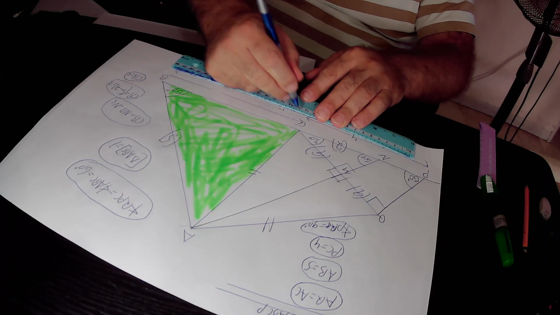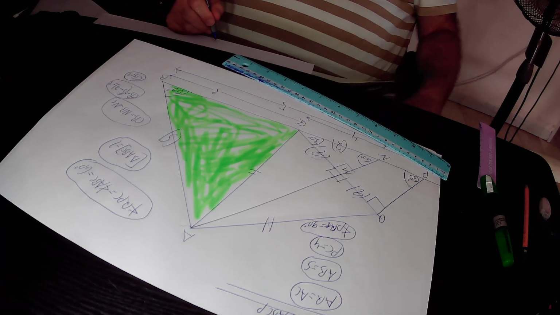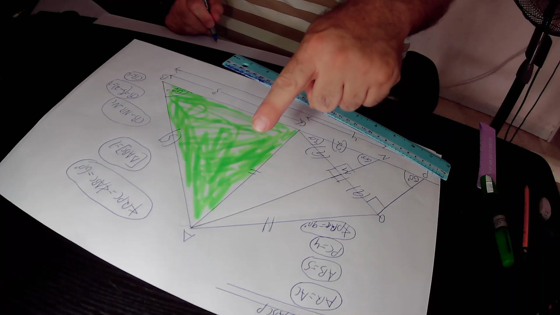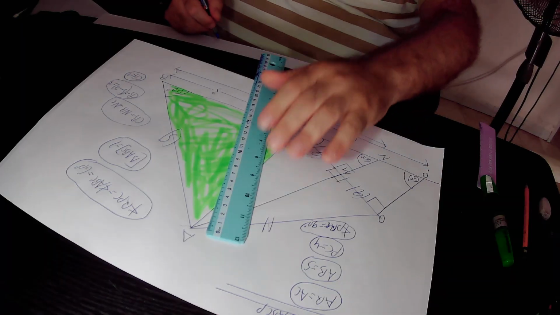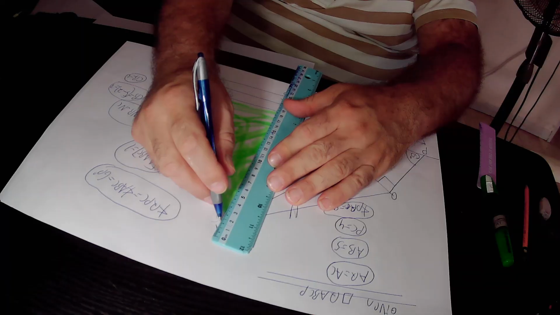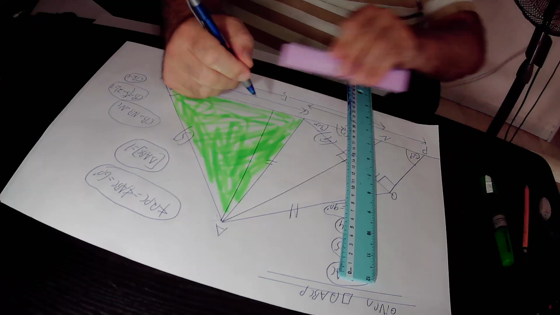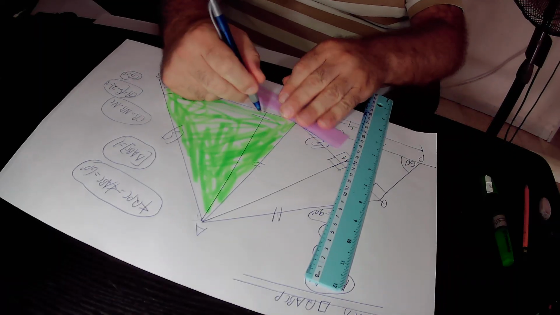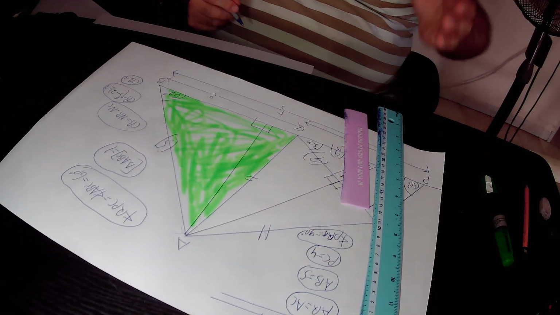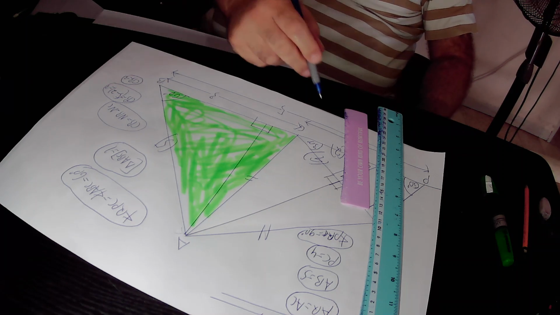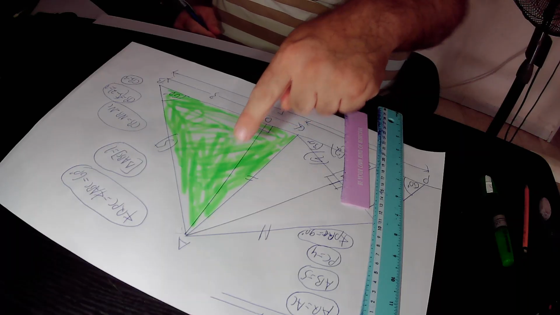In the next step, we do another construction, that is to say from point A, we drop a perpendicular onto CB. So actually this angle equals 90 degrees and this angle also equals 90 degrees according to our construction. We define the touching point of the perpendicular from point A on CB. This point is point O. We will define the length of AO as H.